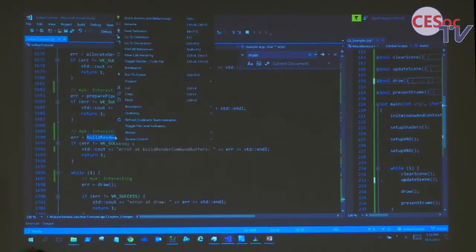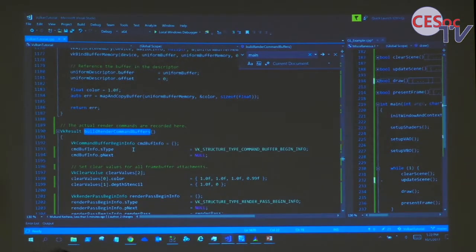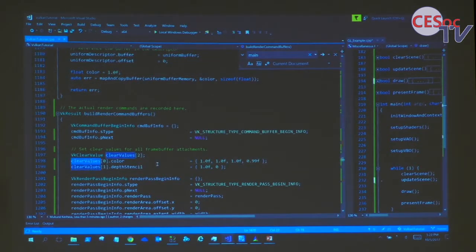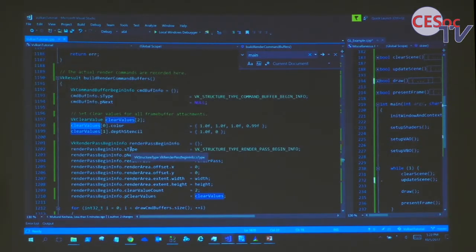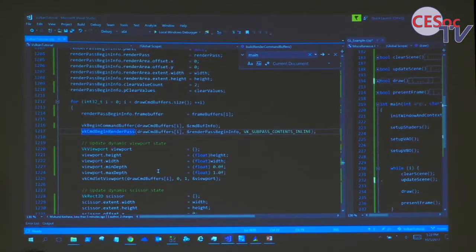This is the place where you build your render command buffer, the command buffer that does the rendering. Again, some more states are set here, and you should have a begin render pass somewhere here. So you begin the command buffer, and then you start recording. Again, the same thing: you have n swap chains, so you have n draw command buffers, and you need to record these three times. The best part is once you've done recording, you can just submit them without any cost. So this is all at init time.